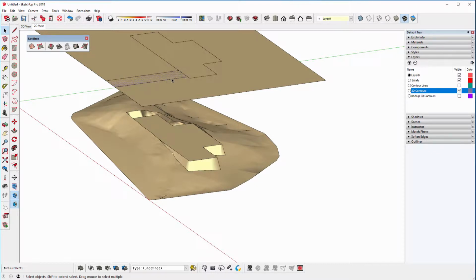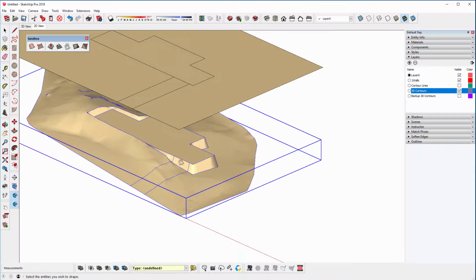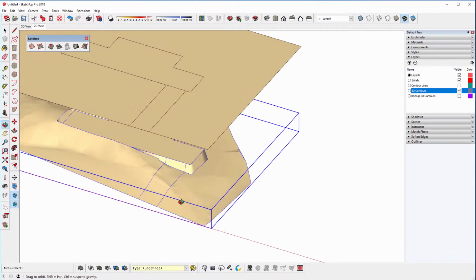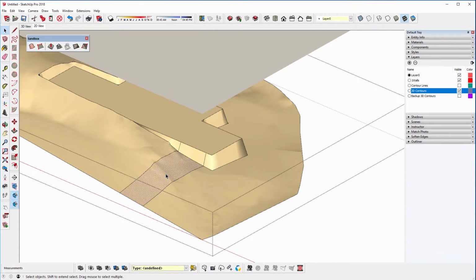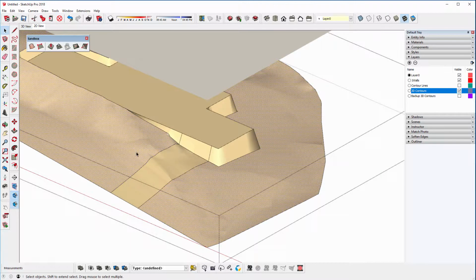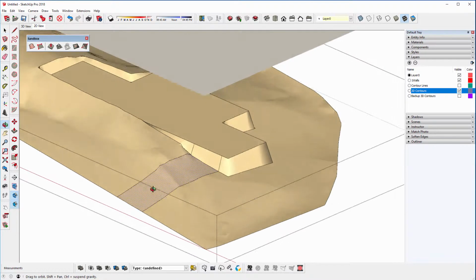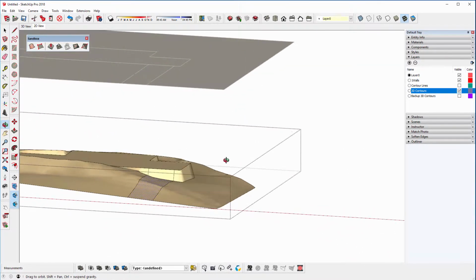If you had a driveway or a footpath or any type of outline that you would like to drape onto the surface, you just select the outline or the surface, click on the drape tool, then click on the site, and you can see it creates lines basically onto the site. That's really quite cool, because when we now go to edit the group, you can see it's cut into the surface, and you can just paint it a different color or maybe even push pull it with the joint push pull toolbar, which you can get off the Sketchup Education website. It's just a handy little tool.